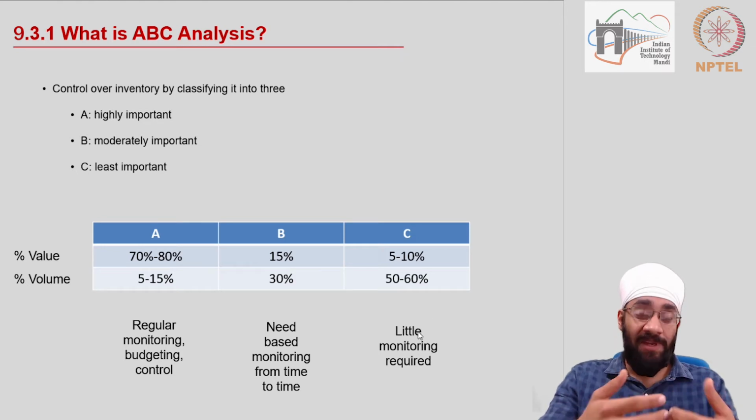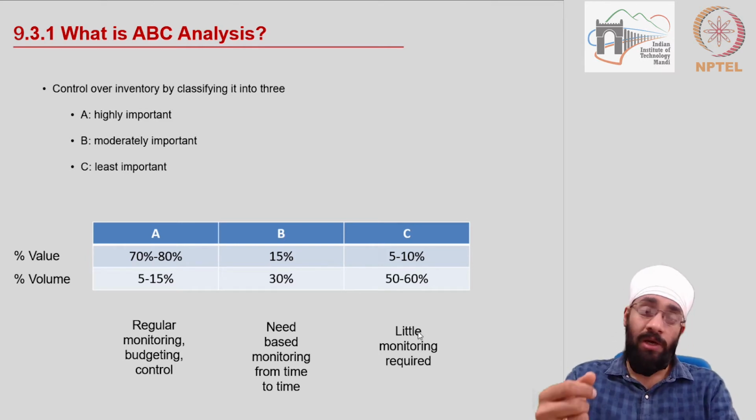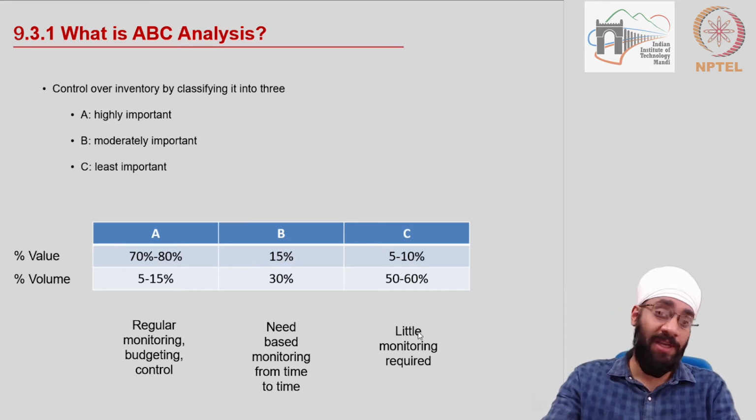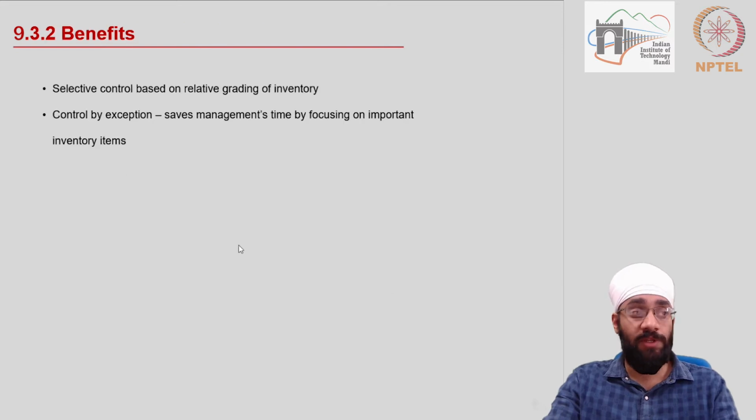Once you have created these bands for the different items in the stock, now you can choose where you want to exercise what type of control, and that is what makes management of the stock more efficient. So operating efficiency improves and business does well. Ultimately, the overall goal of the organization is to use its resources in the most efficient possible way so that it can maximize its profits. So that's what the technique is for. It contributes in that direction for the business.